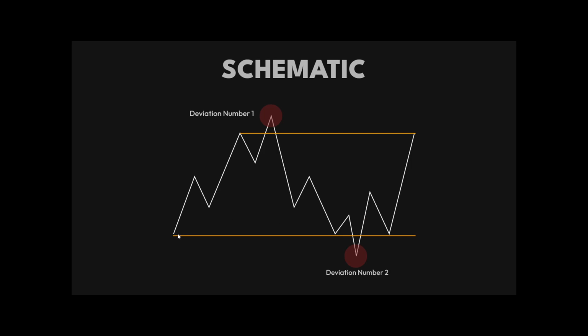It's that simple. It doesn't have to make a structure like this, where it makes a high, then a higher low, and then a higher high again. It doesn't have to be that. If price takes out this low, this higher low, it doesn't have to be this one necessarily, and then it makes this kind of structure, you can still long it and target this range high here. So range high, range low, deviation low, and deviation high.